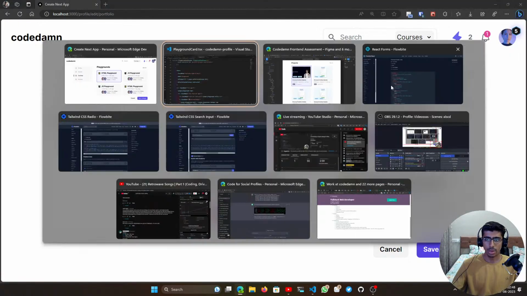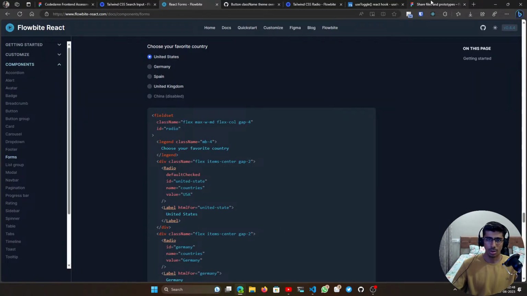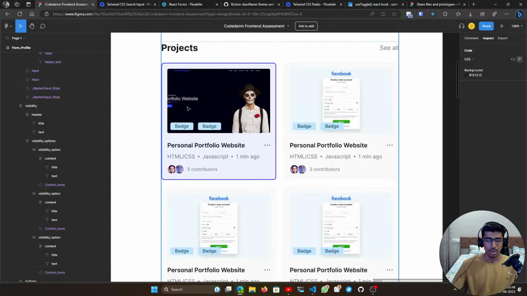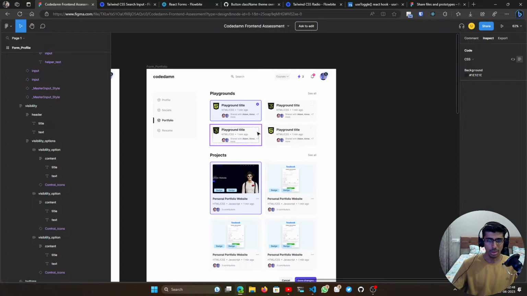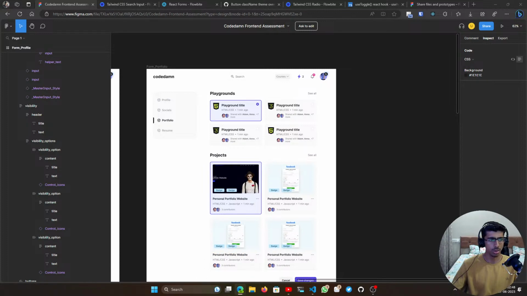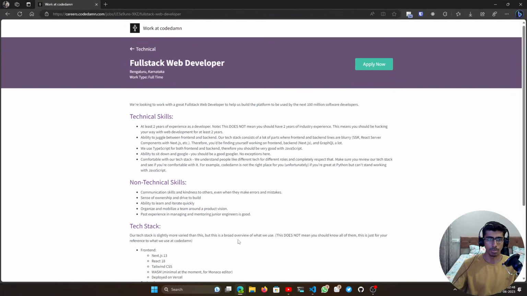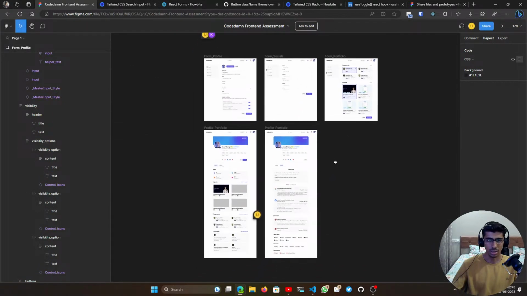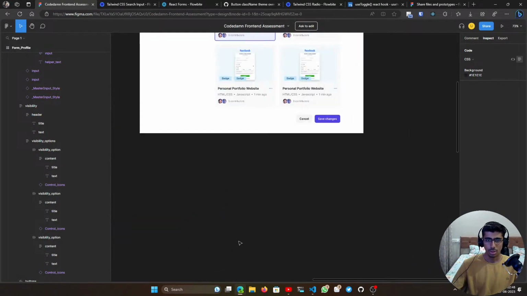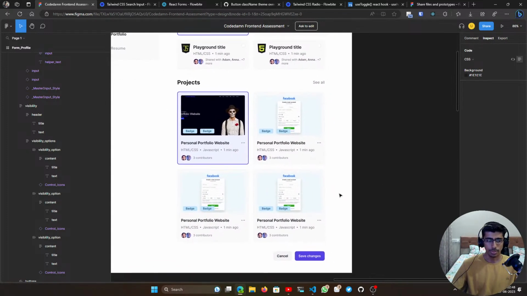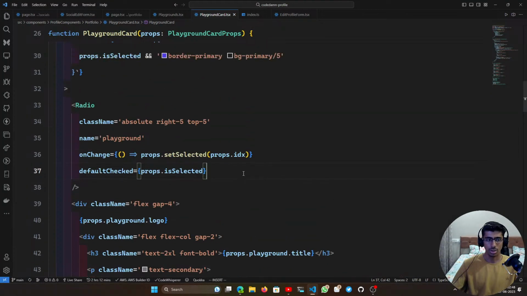Just to give you an overview, Dennis, I am trying to apply for a remote internship on CodeDam, which is a platform to learn to code. Basically, I have to complete this task to convert this design into Next.js with Tailwind. So I'm done with all the pages except for this one now. This is the last one, and I have plans to finish it just tonight.